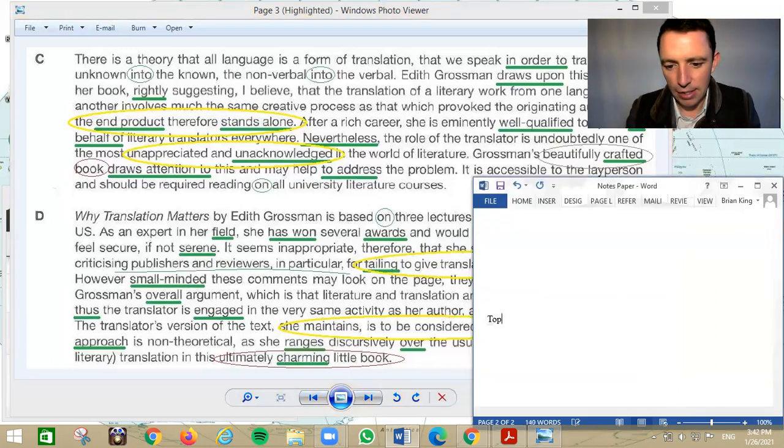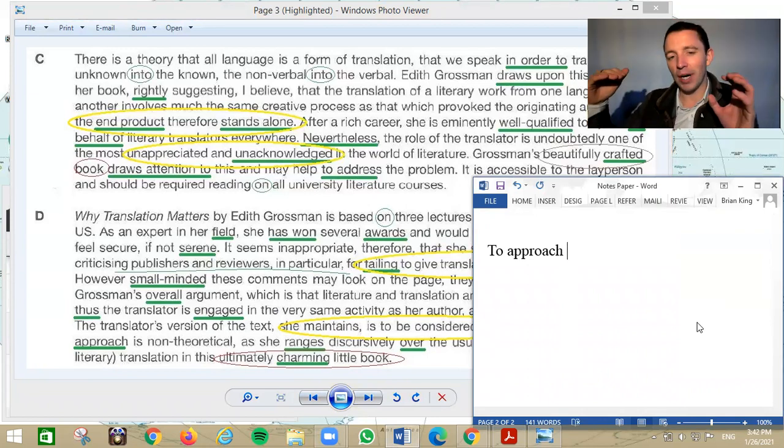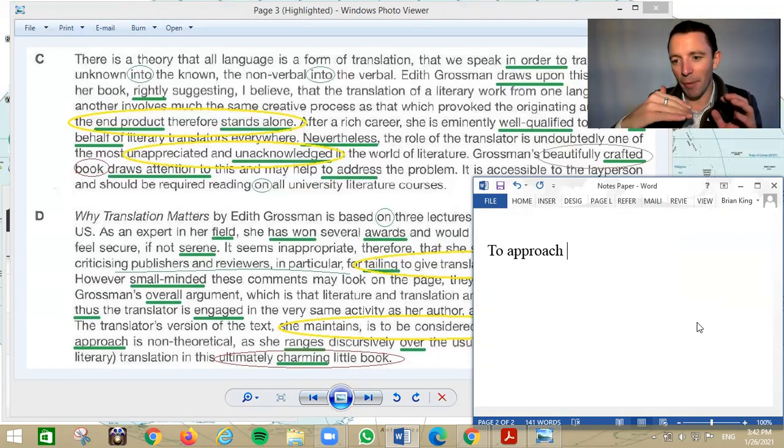And let me make the text bigger so you can see. To approach is the verb. The context is typical for the aeroplane. When the aeroplane comes to the airport, there's the airport and the airplane approaches. Entonces es como venir. Okay, so to approach the airport, you have a problem and your approach, your attitude to the problem. What is your approach to the problem?